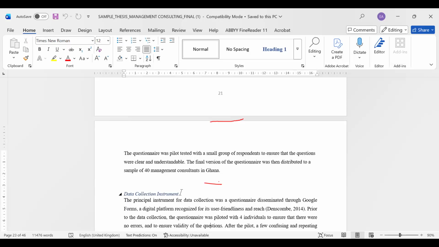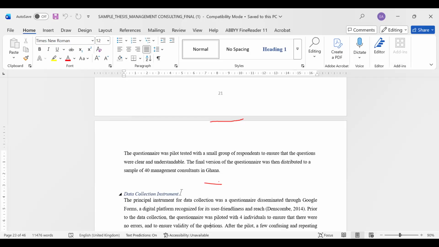A lot of students will create a questionnaire or interview guide in English. Then they will go to the field. The people speak Hausa. They have not pilot tested their instrument, so they don't even know how to translate the English words into Hausa or to Ga or even Twi. Then they will be there. Then they will go and collect very useless data, which cannot give you any results.